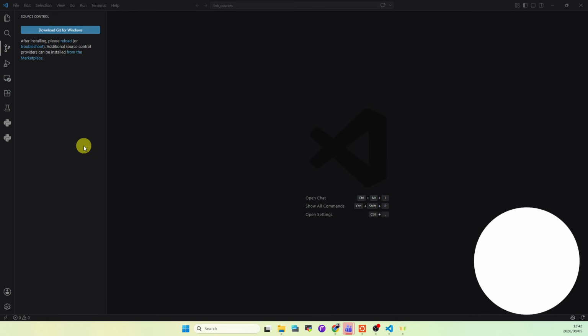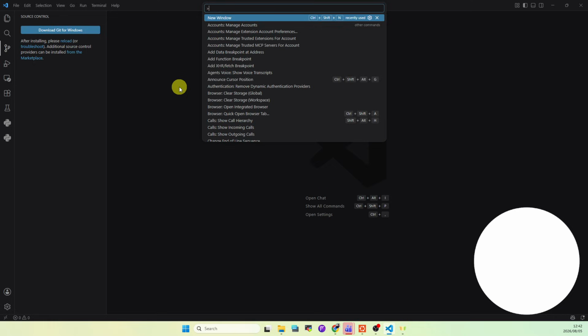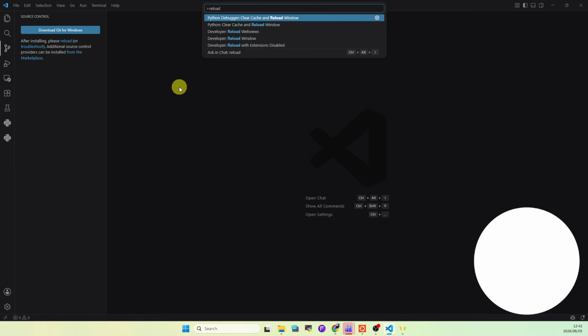Okay, cool. So now we are on VS Code, right? Since we just installed Git, we're gonna have to reload the window. Press Control Shift and P. Reload window.